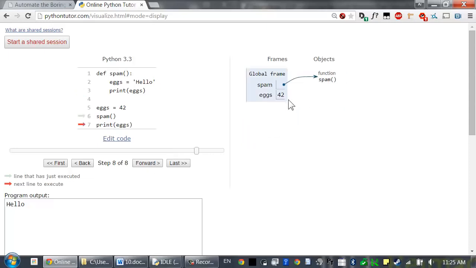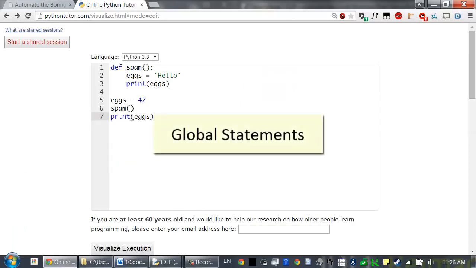Then we return, that local scope gets destroyed, and then we run this exact same code, print eggs, except this time, we're in the global scope, it's referring to the global eggs variable, so that prints out 42.